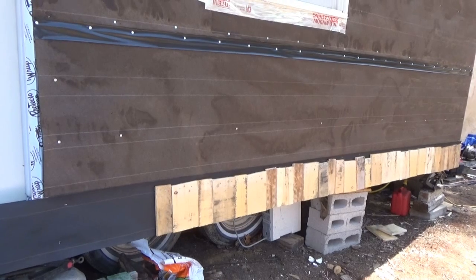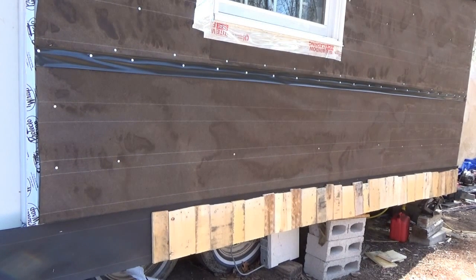I don't expect to be done in a couple days with homemade pallet wood siding, but I do hope to finish the front of the house soon so I can start my porch, and that'll also help keep the summer sun off the side of the house on the south side and provide me with a greenhouse so I can start my aquaponics, because the fish need a stable temperature.